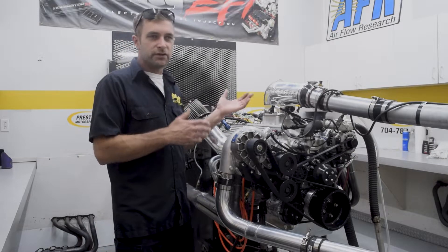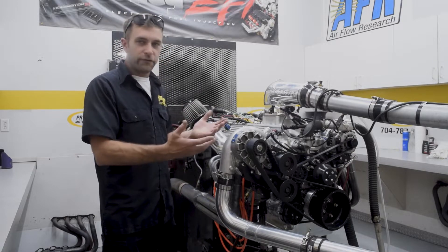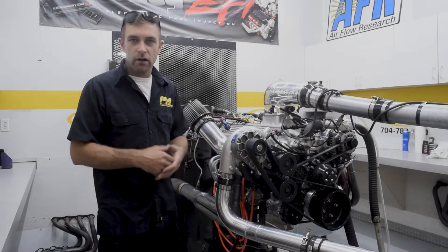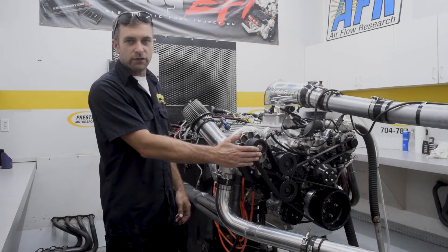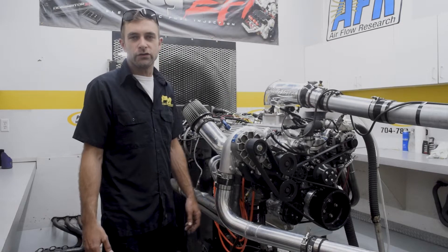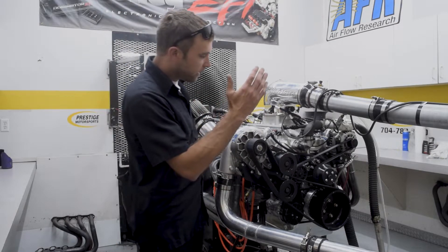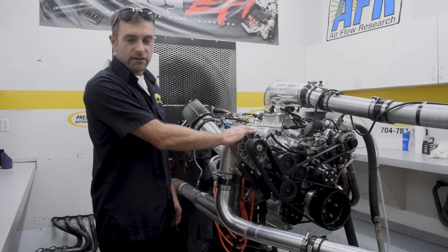We talked about boost numbers previously on the 363 — we achieved about 20 pounds of boost. This bigger, more efficient motor gobbled that boost up. We landed at 16 pounds of boost and 1,225 horsepower on race gas. We've got a pump gas tune, a race gas tune, and two different pulley options for the customer — 28 tooth and a 34 tooth. I think he's just going to tear the streets up in Michigan with this. Not real sure if he's going to be drag racing it, but it's a fully capable drag race package. Again, just highlighting that Concept One front drive and the Vortec YSI blower.